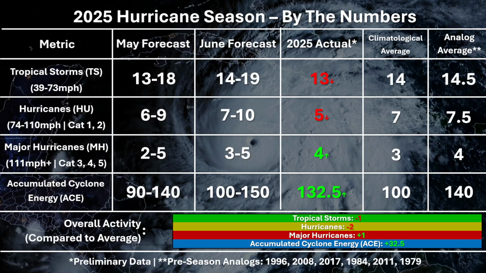And for NOAA classifications as well, you might be wondering what their official classification of an above average hurricane season is. That's where accumulated cyclone energy is 126% of normal. And luckily, the climatological average is 100. So simply 126 units, that's above average if it's greater than that. And we got 132.5. So by NOAA's threshold, this has been an above average hurricane season.